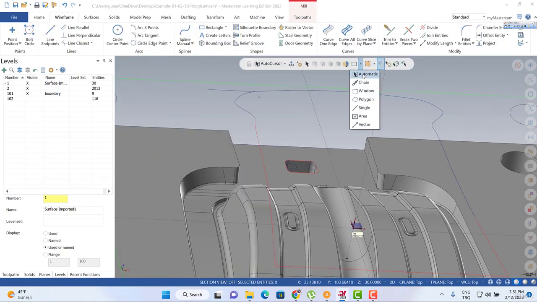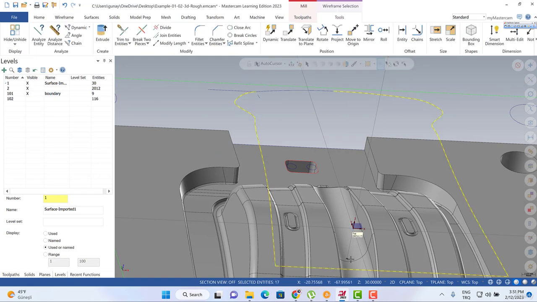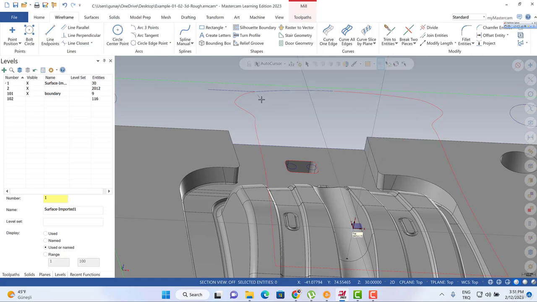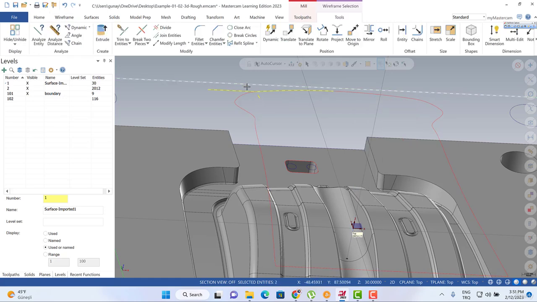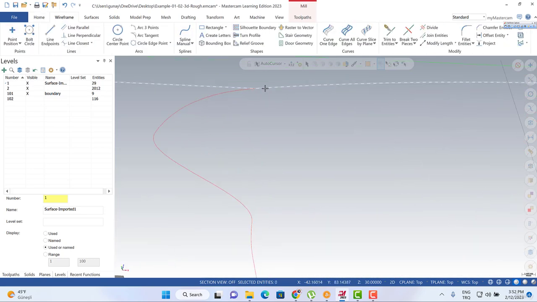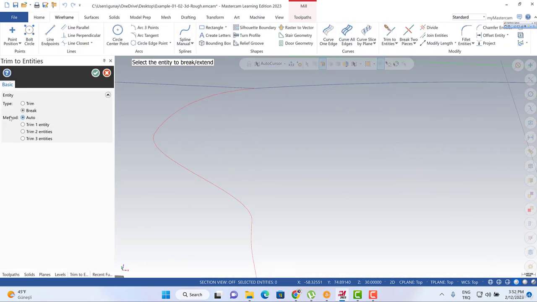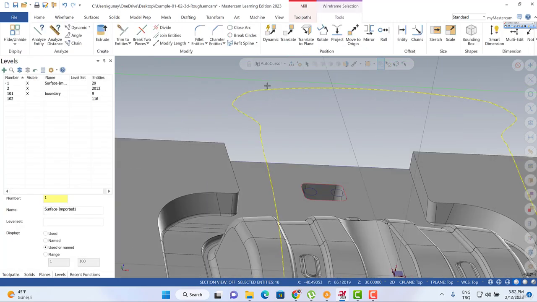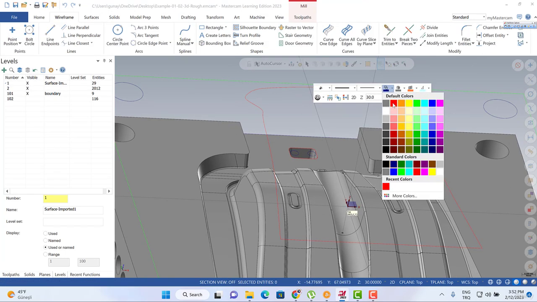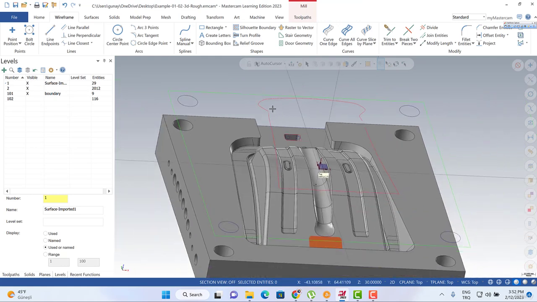After that, I can turn to the chain, and we can select all that chain and use the right mouse button to make them red. And then we also need to break that line, and then we're gonna check out everything seems fine. Trim one entities, yeah, this one is deleted, and then we can use the right mouse button and red boundary.